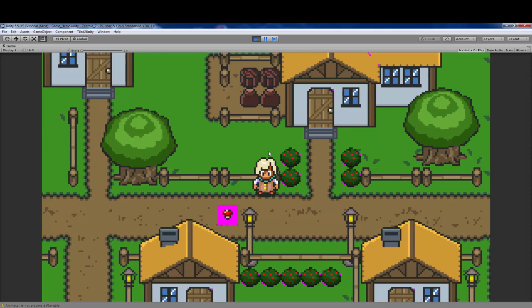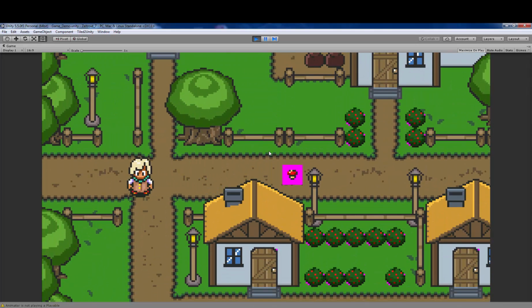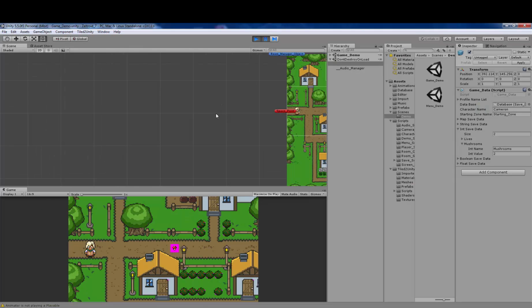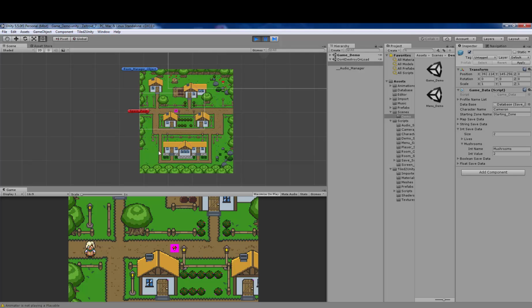So we're going to avoid that mushroom, and we're going to check out the other features such as the room shifting. So when I'm in a room, in most cases it will only render that one specific room, and this way we're not having any unnecessary overhead. Enemies that are in other rooms won't be calculating their pathfinding and so on to try and find the player. It's only going to be showing and calculating the stuff that the player actually cares about at this current point in time, namely all the things in this one specific room.